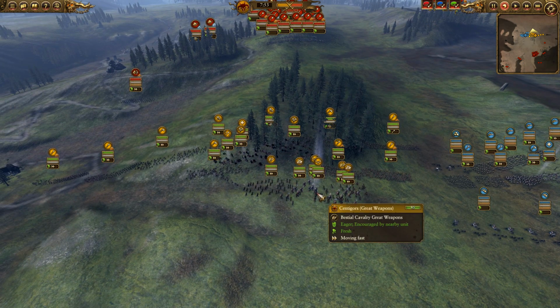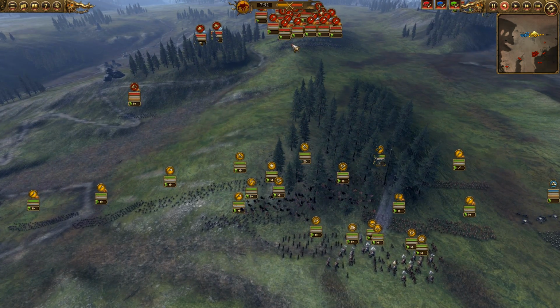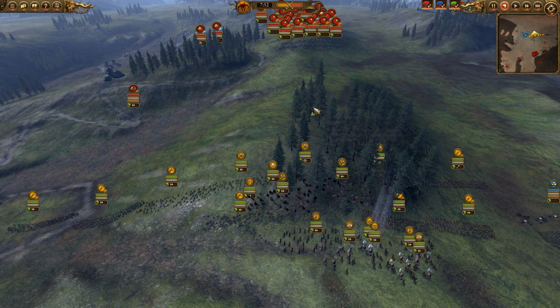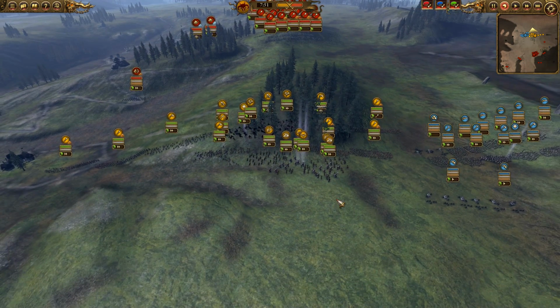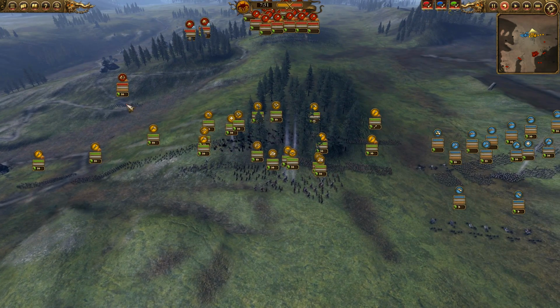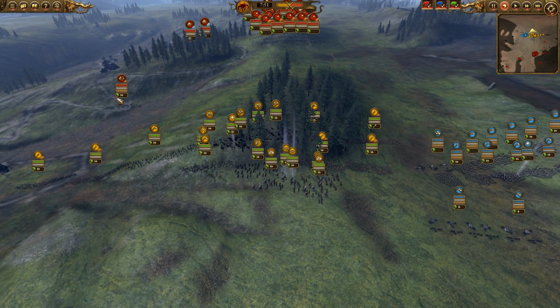So I brought a lot of anti-large back here because we're facing off against the two human powers in the game that all have really good cav. So I was like, well, I probably should bring some anti-cav. So we have a Mounted Yeoman coming out there. I'm going to go after here soon.